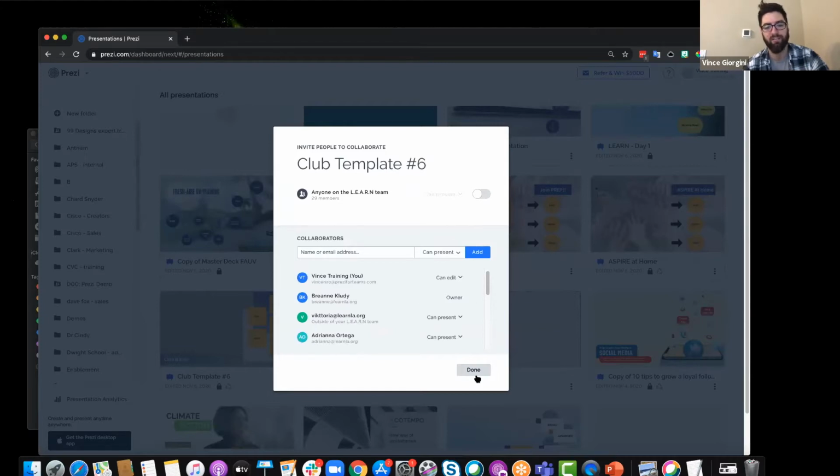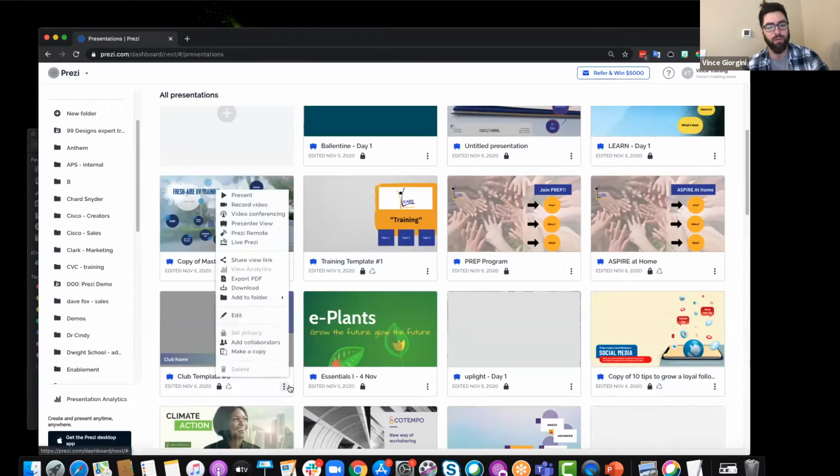I have editing access. And what I want to make sure you know how to do is click the 3 little dots and make a copy. Because if I edit this version, I'm editing your version, right? So I don't want to conduct my training inside this template here. Instead, I will make a copy.